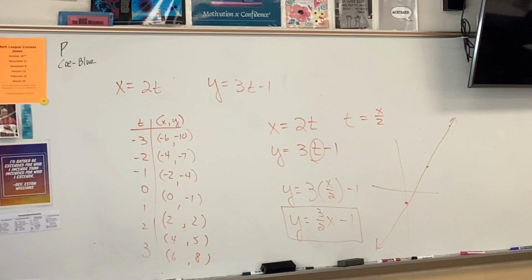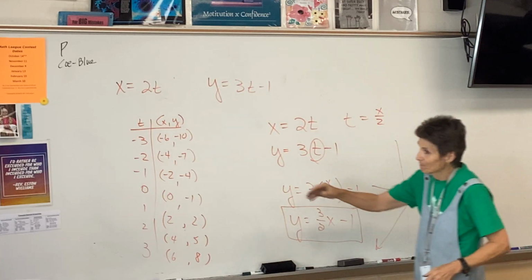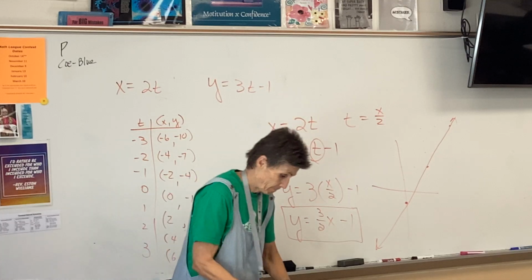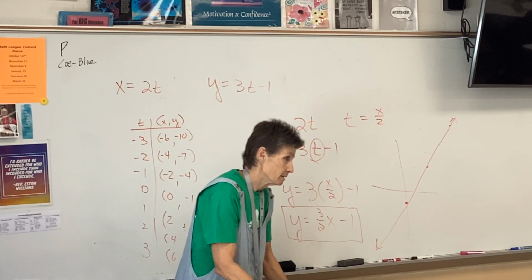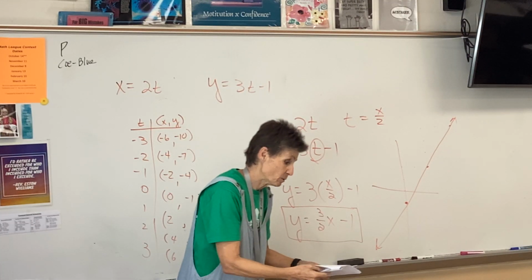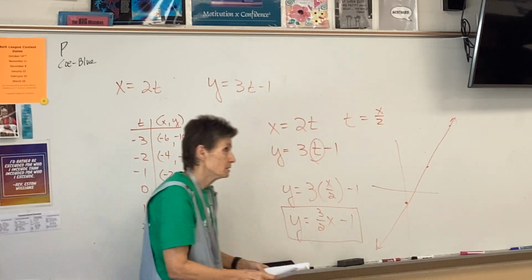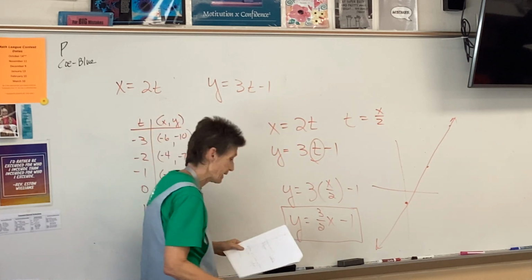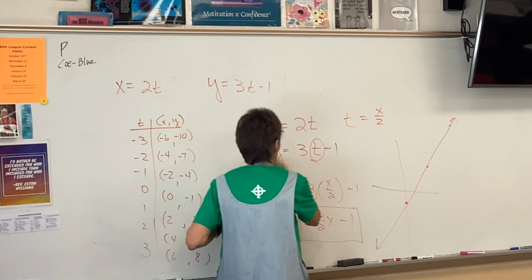If you make t more, so -10 to 10, it'll graph more than that. -100 to 100, it'll graph even more than that. But we were specifically only looking at those. So if we made the window bigger, it would show more. All right, one more problem, and then we're going to look at our test.